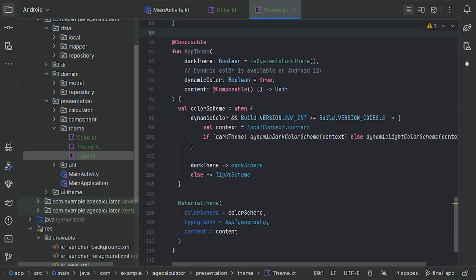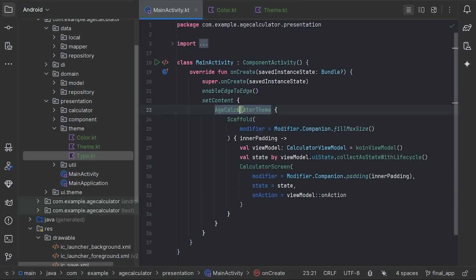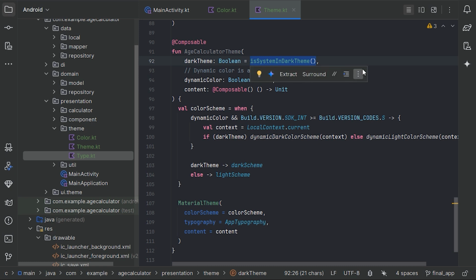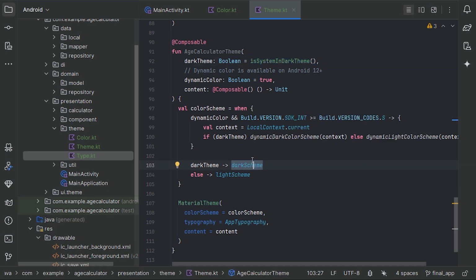And next we have this one composable with the name app theme, but we need to update this with our age calculator theme name. And here we are checking with this function whether the phone is in the light mode or the dark mode. If the phone is in the dark mode, then the dark color scheme will be applied, otherwise the light color scheme.